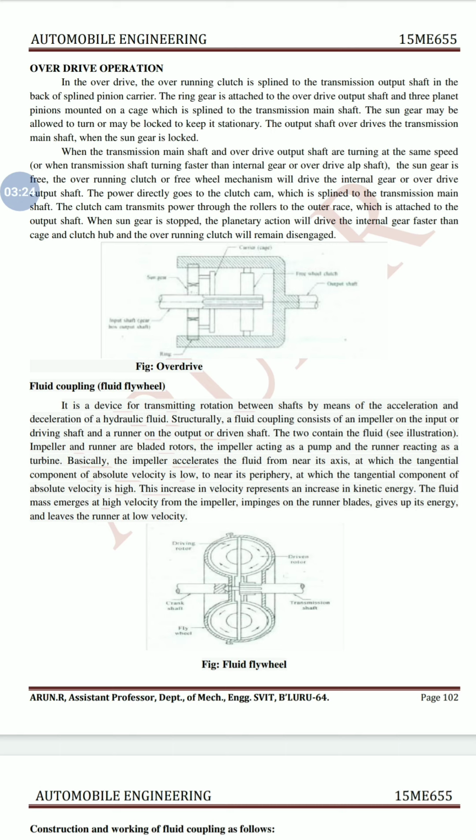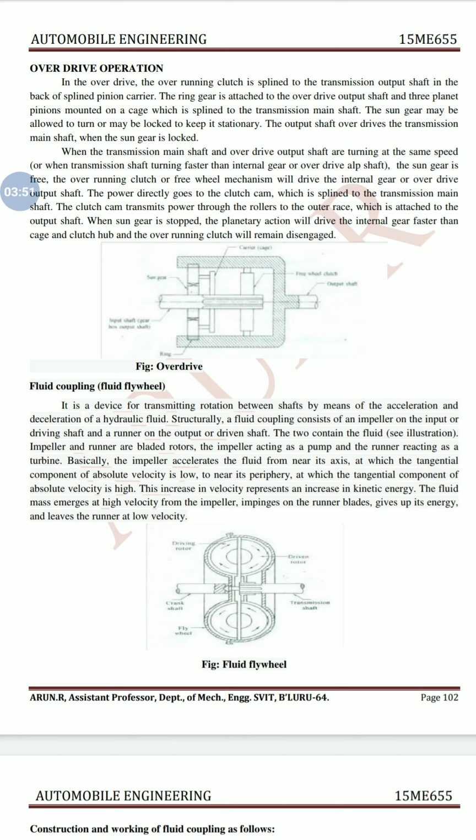So the main function of the overdrive is to reduce the engine power while we still get the same speed, and it also acts as a fuel economy measure. At the same time, the overdrive can be switched off when we are climbing hills and when there is a heavy load. So that is about the overdrive.